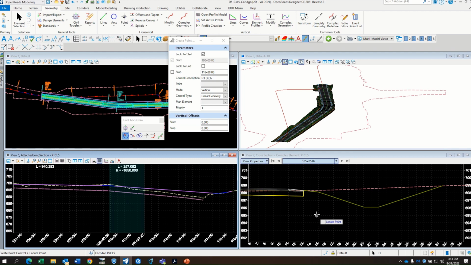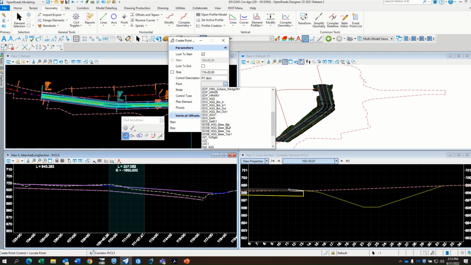And that's where I got two options here. I could either go, in the dialog, if I hit the drop down, I'll see all the points that are in my templates, and I could find it in there. It's probably towards the bottom. SS ditch in. I know it's actually that one there.